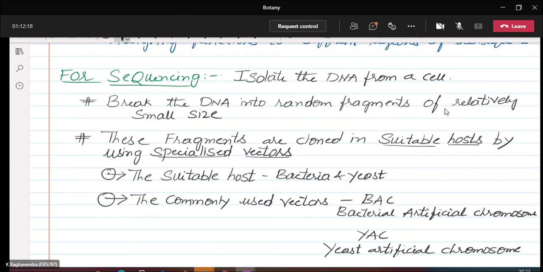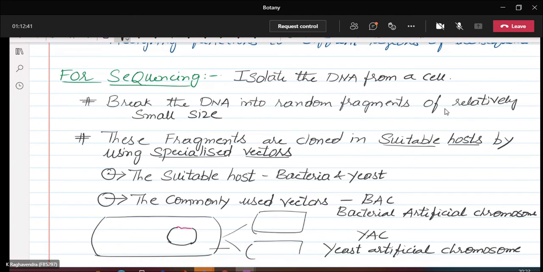Bacterial artificial chromosomes contain the desired fragment. Yeast artificial chromosomes contain the desired fragment. Simply, if this is a yeast cell, here is the main genome, it will be cut and the desired gene is added here. Now when the yeast cell divides, it will be in 2 copies, the desired copy is now in 2 copies. When it becomes 4, it will be in 4 copies. This is what is called a bacterial artificial chromosome, or a yeast artificial chromosome.